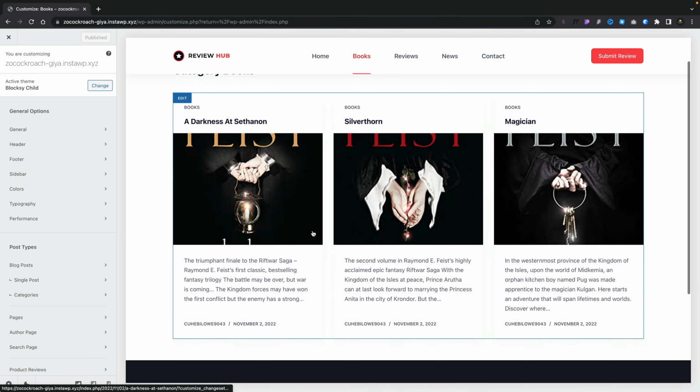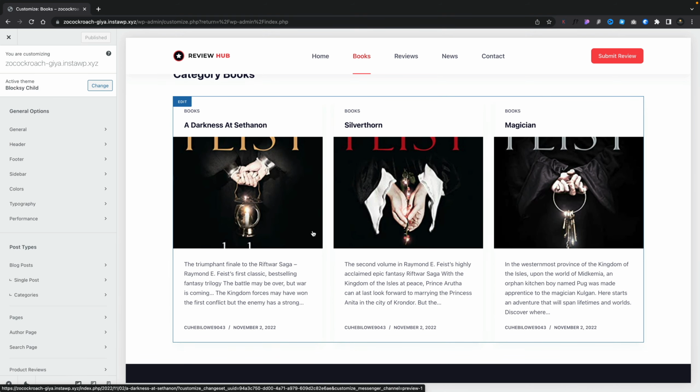And you can see this now shows us a typical look. We've got our featured image, the title, the information underneath it, and so on. However, we need to change this over for that relevant ACF data, those custom fields we created. Now to do that, we're simply going to click edit.